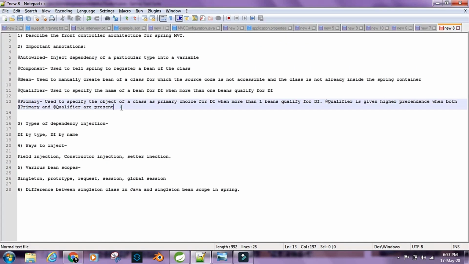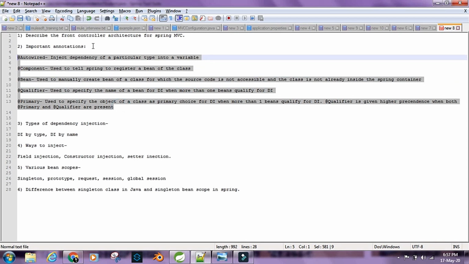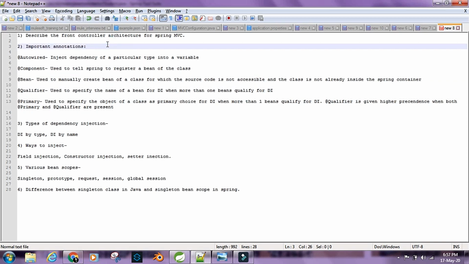So these are the important annotations that we need to be aware of before attending a Java interview. There are other annotations as well, such as @Profile, @Value, @DependsOn, @Scope.